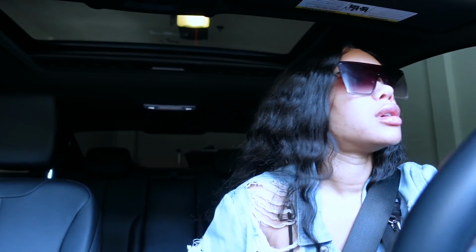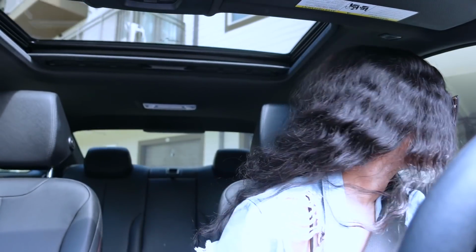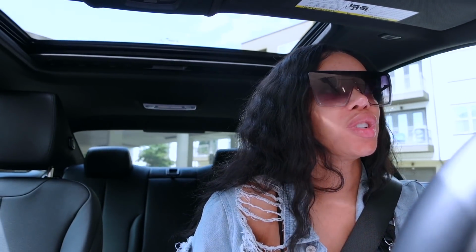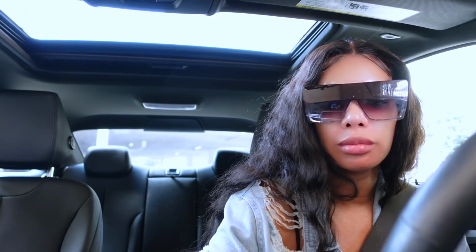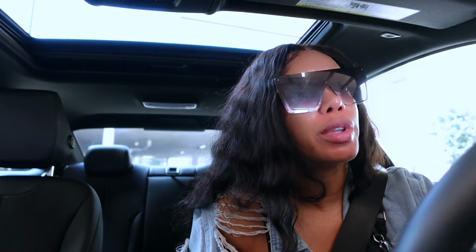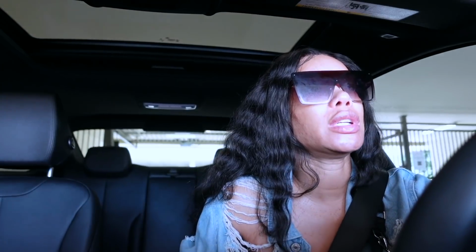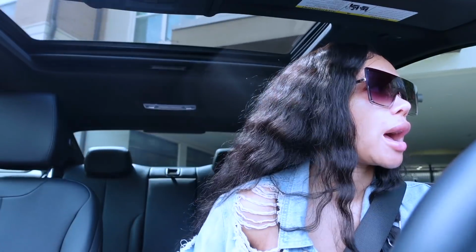So what I'm going to do right now is go and get me a little snack, because I had breakfast, I had 2 Ensures this morning and a banana. That was my breakfast, and don't judge, because that was like 800 calories right there. So I'm going to go get me a little snack and a smoothie so I can stay in the area, and then after I go to my tour, we'll go do a little shopping. How about that?